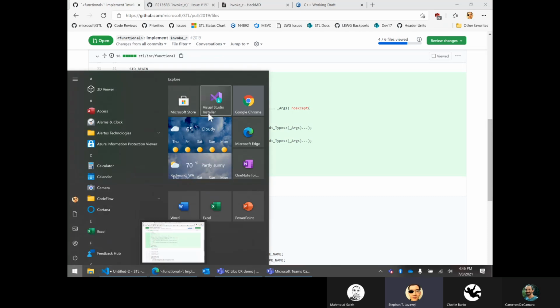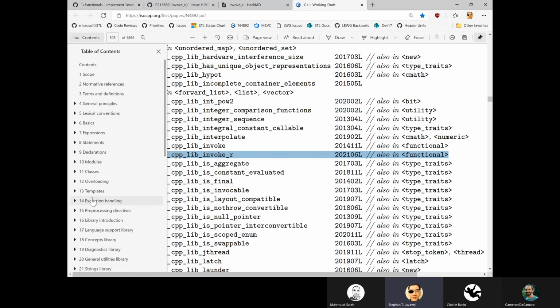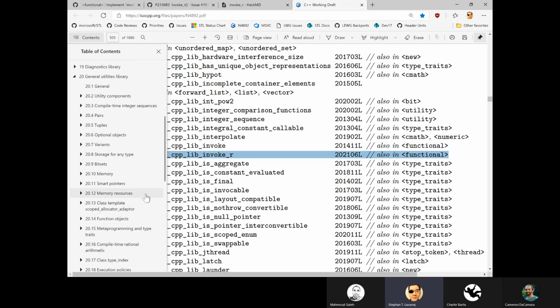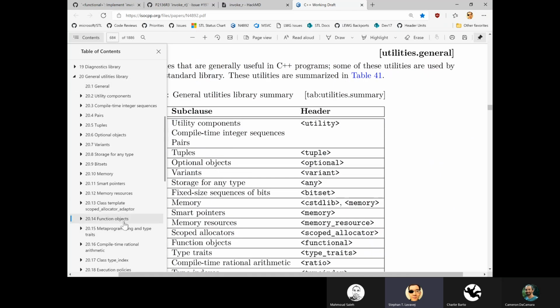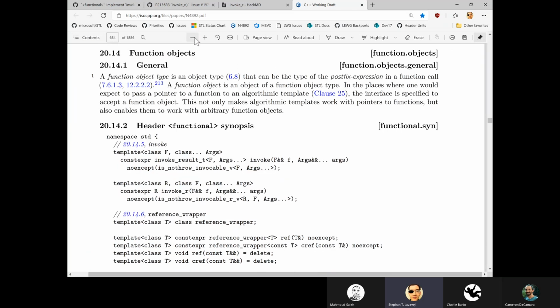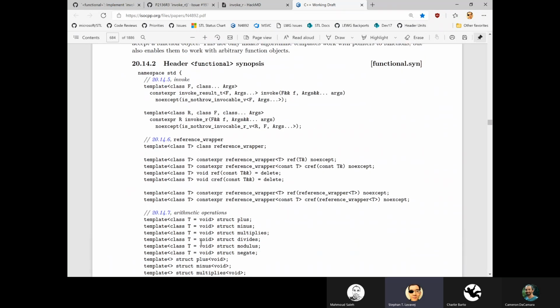We have a general policy, just sort of a style convention in the library to define stuff in standard declaration order. I'm not actually even sure where this was added in functional. Let's see if that's following. If it is, great. If it's not, I'm not going to care too much about it. Let's look at the synopsis. So probably in function objects. You would think that the synopses would be called out at the top level in the bookmarks, but no. Okay, so functional synopsis actually begins with invoke and invoke_r. So putting it at the very top follows standard declaration order. So SuperWig is doing absolutely the right thing there instead of appending it at the bottom.